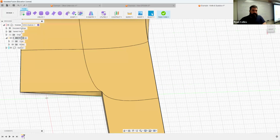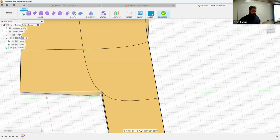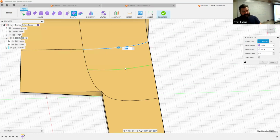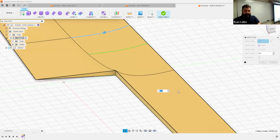So what I tried, and it did work, is I went to insert edge. Sometimes Fusion gets a little confused when it's trying to take over and make some of these curvatures more curved, and what it needs is a little bit more actual information. So what ends up happening is you need to add an edge. I'm going to select right here, and you see this green line, that's where it's going to add an edge. Because this is all extruded off, or thickened off of the same plane, it's going to do the same to the bottom. I'm going to leave it at default.